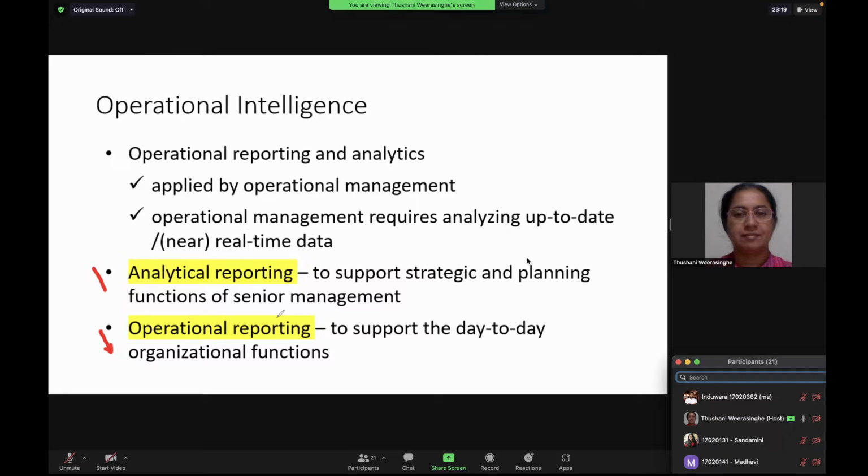They need to see what sort of changes to introduce to the current department structure, maybe depending on the number of staff members allocated for a particular task, or the resources you have allocated for people to work with, or maybe the structure of the infrastructure. Again, there is troubleshooting, like solving issues with a network break or a power problem. If some kind of issue is there, you need to take decisions accordingly. So that's for operational reporting.